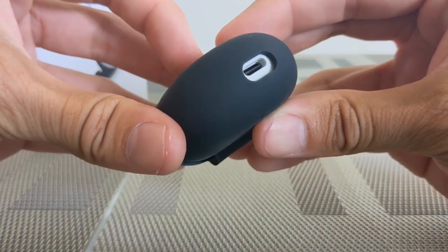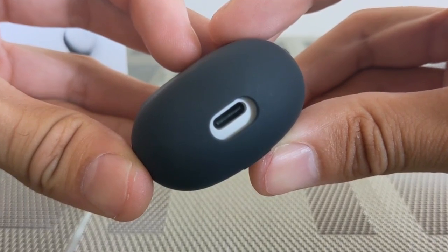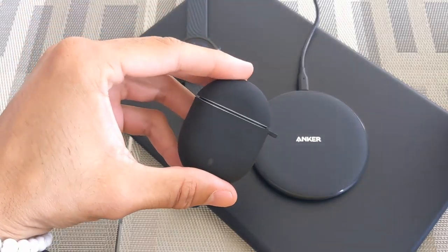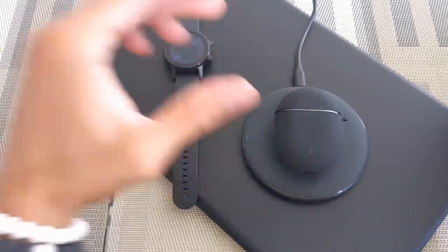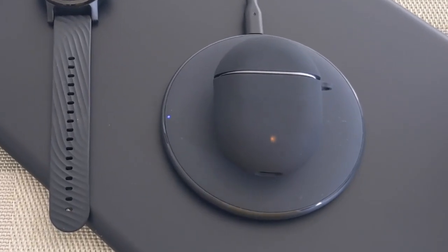Another important talking point here will be that USB-C port on the bottom. You always want to make sure that you have a nice big open window there, and you can see that's not going to be a problem here. Now, a really nice feature of the Pixelbuds case is wireless charging, so we want to make sure that it works with the silicone protective cover. So we're going to drop that right onto the charger there, and you can see it's going to light up, and that's going to mean we're good to go.